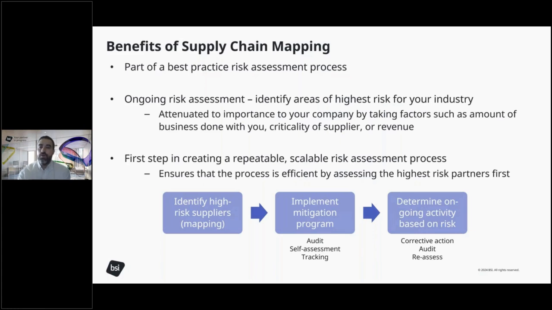So some of the benefits of this supply chain mapping, one is that it helps you with that ongoing risk assessment. What we see a lot in supply chain is people do a risk assessment once for one particular purpose. Okay, hey, we have this new requirement coming in. Our customer wants us to look at X, Y, and Z. Great, we'll map the supply chain. We'll do the risk assessment for that purpose. That's great, but it doesn't get you to that sustainable long-term risk assessment that you need for your supply chain.